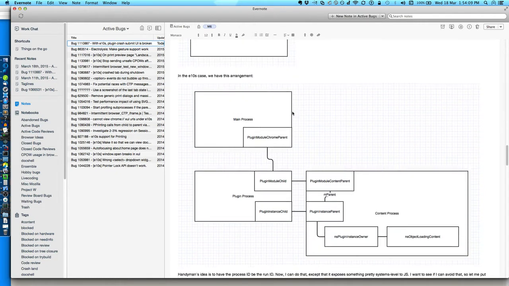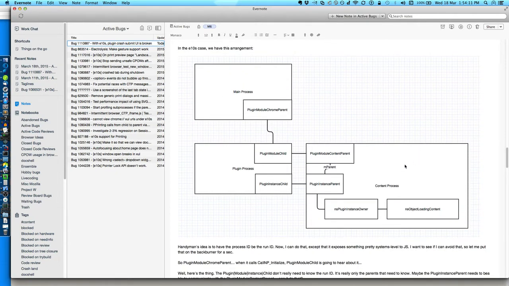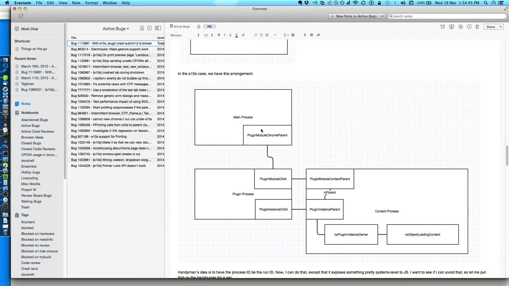In the multi-process case, it looks more like this, where we have the main process, the browser process, and the content process here, which actually has the Flash object showing you your YouTube video. I guess YouTube doesn't use Flash anymore. It's showing you Homestar Runner or whatever, and it's communicating with the plugin process, which is actually doing the work to render Homestar Runner. There's a bunch of proxying going on. So this is kind of the relationship diagram. It's not very strict, I remember using UML in school. This is not UML, this is just me giving a sense of how everything's organized.